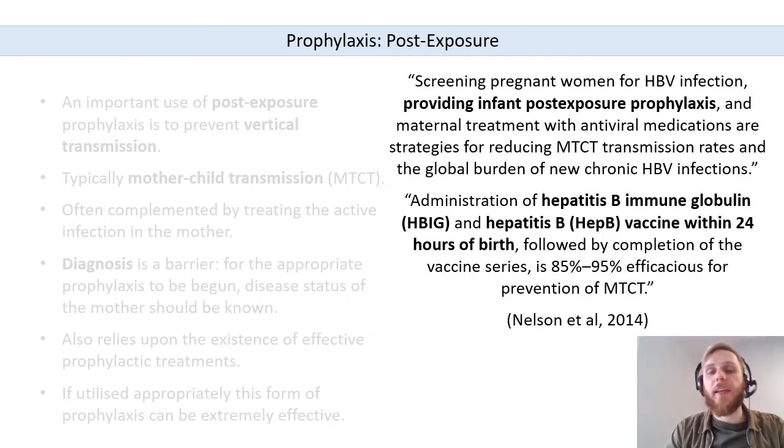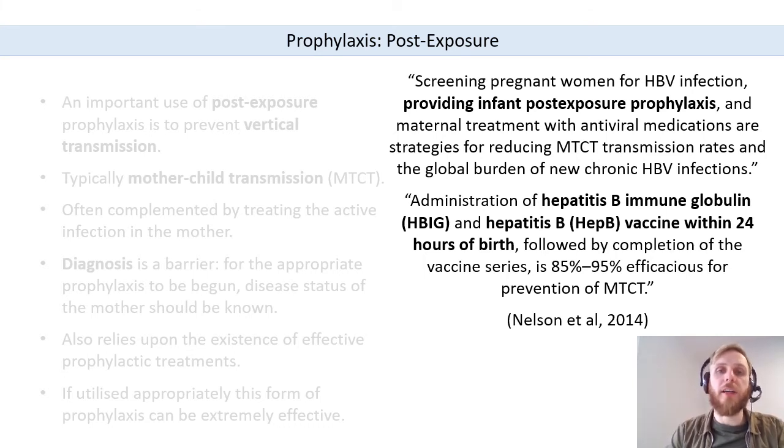Okay, and here we have a study that's outlining the use of post-exposure prophylaxis to prevent the mother to child transmission of HBV infection. So first off, if a risk is identified, so the mother's been screened for HBV and it's believed she could potentially transmit the infection to the baby, the baby can be vaccinated immediately after birth, really within 24 hours, but can also be treated with immunoglobulin, so hepatitis B immunoglobulin, so HBIG, and it's been shown that these two strategies together can be really, really effective. So we have an efficacy here of between 85% and 95%, which is great.